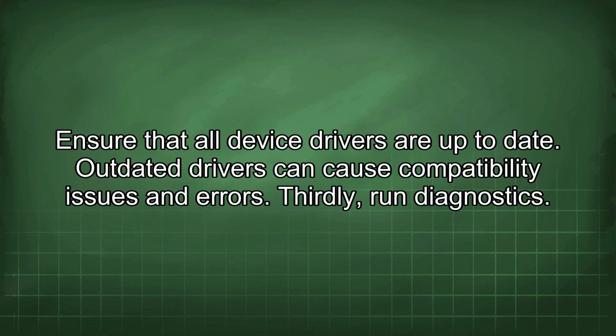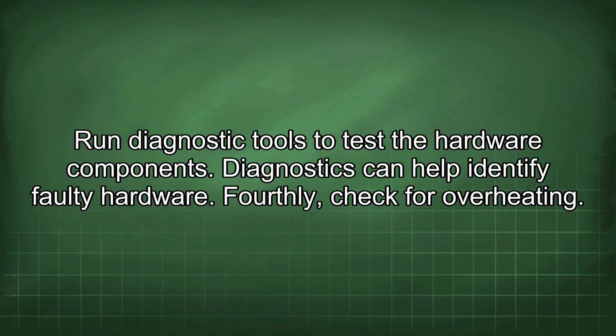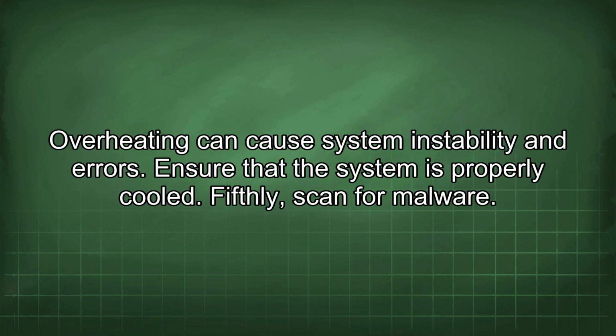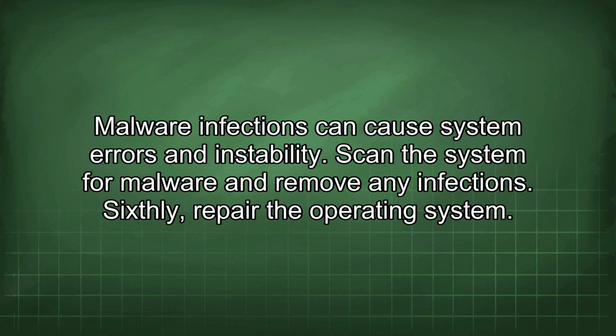Thirdly, run diagnostics. Run diagnostic tools to test the hardware components. Diagnostics can help identify faulty hardware. Fourthly, check for overheating. Overheating can cause system instability and errors. Ensure that the system is properly cooled. Fifthly, scan for malware. Malware infections can cause system errors and instability. Scan the system for malware and remove any infections.